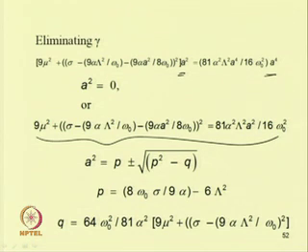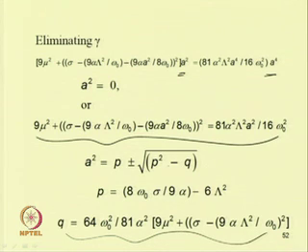And for the case of non-trivial solution, as it is in quadratic form, one can write this a square equal to p plus minus root over p square minus q, where p equal to 8 omega 0 sigma by 9 alpha minus 6 lambda square, and q equal to 64 omega 0 square by 81 alpha square into 9 mu square plus sigma minus 9 alpha lambda square by omega 0 square.